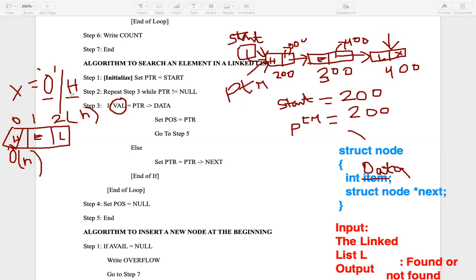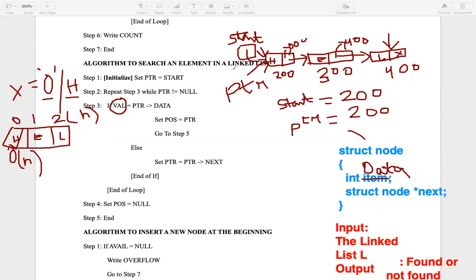Suppose we are trying to find H. Is it equal? This is the base scenario where we are searching for the first value in the linked list. Suppose we are trying to find O. Val equals PTR arrow data. If you are searching for H, then this position will be equal to PTR, that is this address. We will go to the found state.